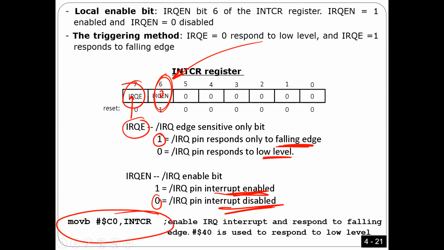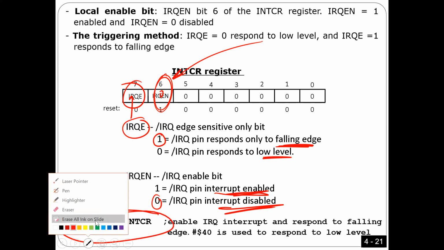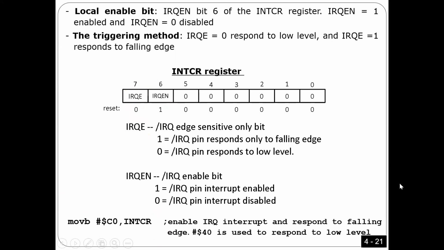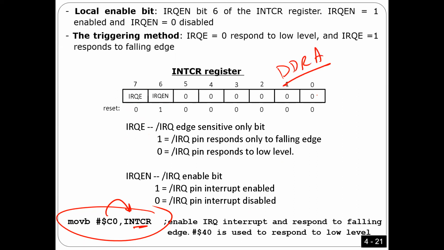Okay, how did you come up with this number? So here I have to program this register. I told you, similar to what we did before for DDRA and port B and so on. Yes, we call it a register, but actually it is an address, and it's already defined in the file you include. So how did you come up with this one?